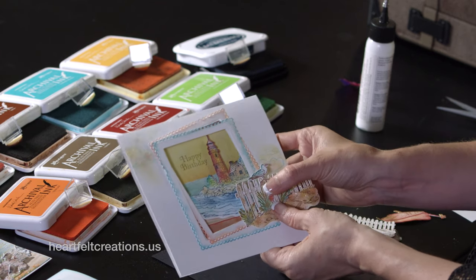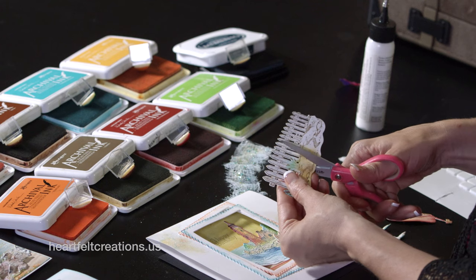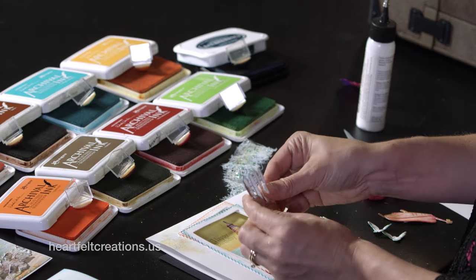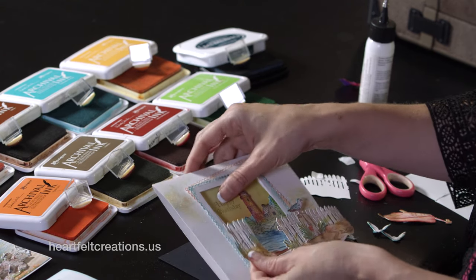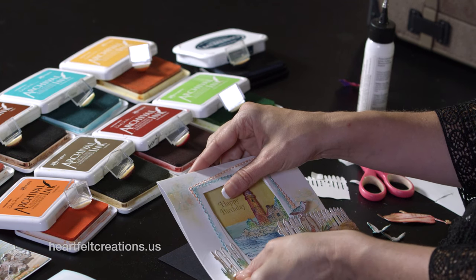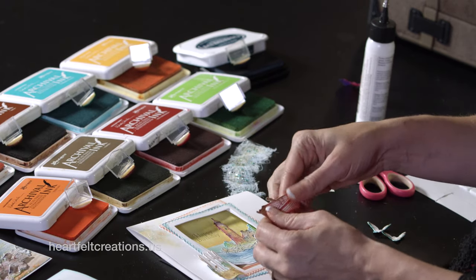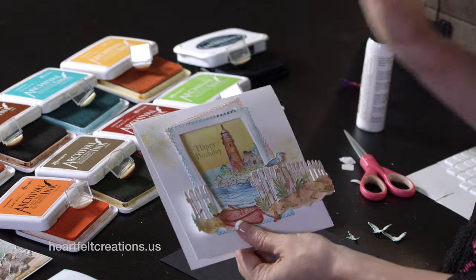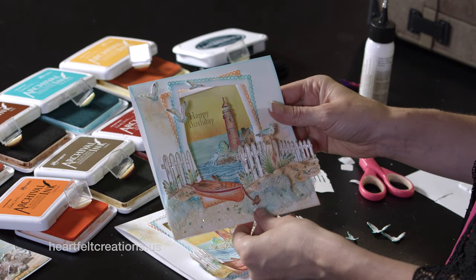Do you see how that just really starts to come into play? One thing I love to do personally is start out by just creating a bunch of stamped and die cut images, and then you can lay them in and that will help start creating that scene. This part of the fence I cut off partially and we're going to add that to the left side. Then we're ready to go back, add our canoe, which is really beautiful in this scene — it just adds an extra level of dimension and makes you feel like you're at the seashore. Then you can go back, add your elements and your glitter, and add those little birdies on the top, and you have a beautiful card in no time.